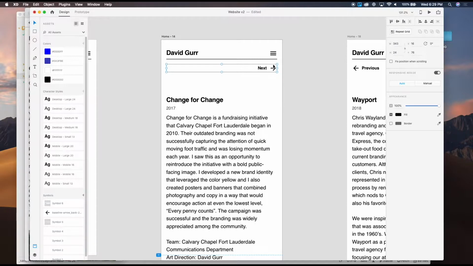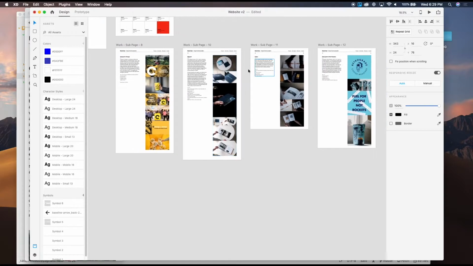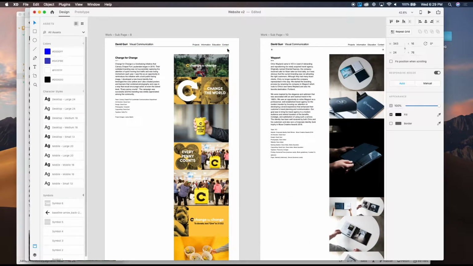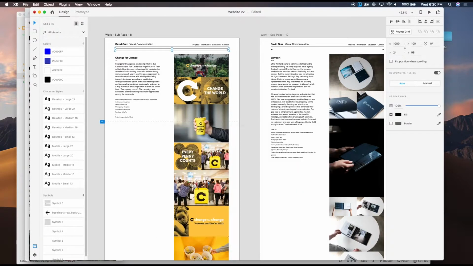So here it's just going to be sitting at what looks like, again, 16 pixels. So the difference there is 76. And then this was at, if I can click on it, 98. So 98 minus 76 would be 22 pixels. So it looks like there's a 22 pixel difference.